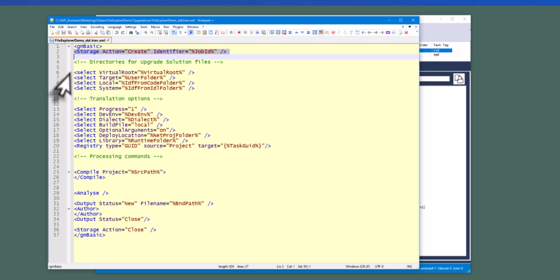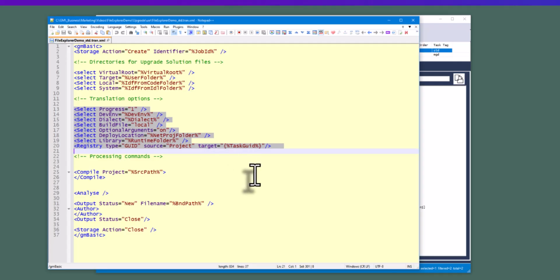Then there's a set of commands that are going to set up the locations of various configuration files that will contain rules and COM descriptions and those types of things, inputs and outputs to the process. Then there's the standard set of translation options that we put in the default script, followed by the processing commands.